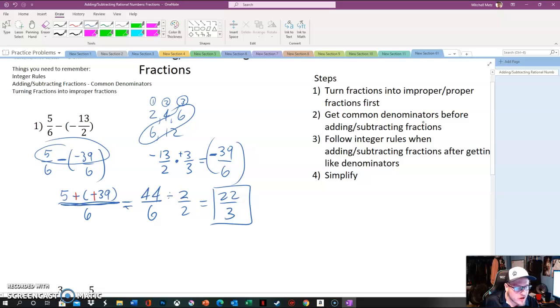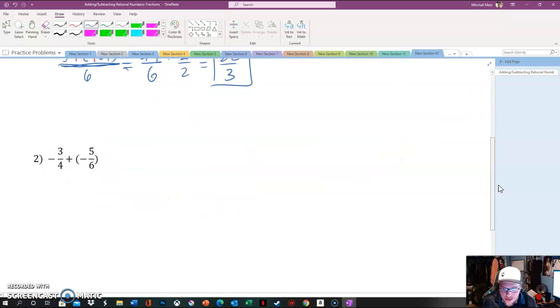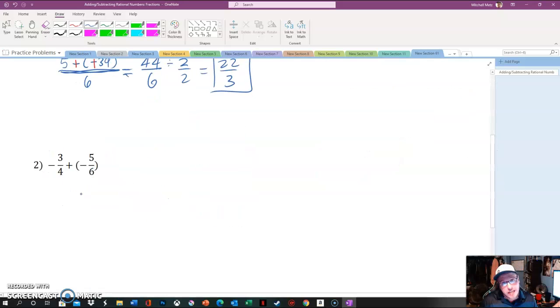Now we're going to get a common denominator before adding and subtracting. Now let's look. 4 and 6, they're not the same. They have to be the same. So let me go ahead and do that. So I'm going to do my times tables on the side. 4, 8, 12, 16. And now I'm going to do 6. 6, 12, 18, 24, 30. Okay, now I'm just going to look for a number they both have in common, the least common multiple. And I look right there. 12 and 12 are the least common. So I need to turn this 4 into a 12 and this 6 into 12.